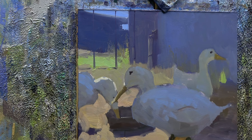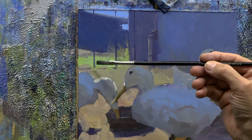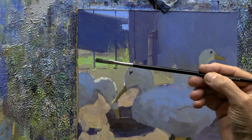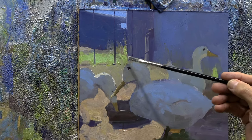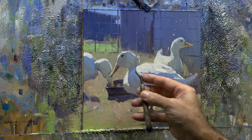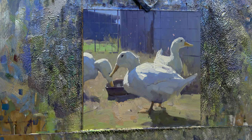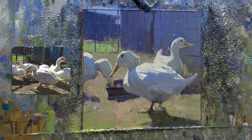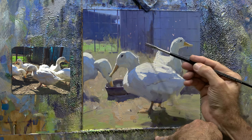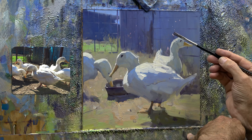You can see how much French Ultramarine Blue I've used in that background - I'm really trying to exaggerate it. That looks just a little dark and a little too blue, but we can come back and adjust that a little later. With all shapes, we're not wanting or needing to put in the brush mark all in the same direction. That's one of the key things to getting contours, whether it's a hill or a bowl. Got to be careful that we don't contour it too much, that it looks a little predictable.